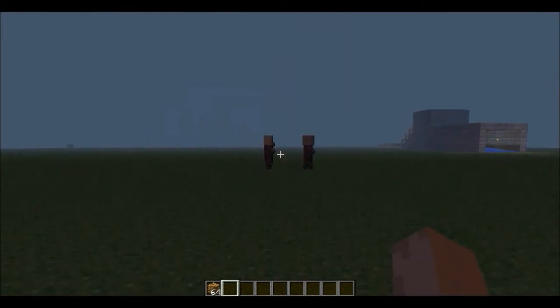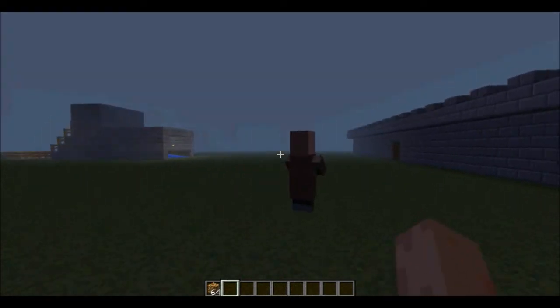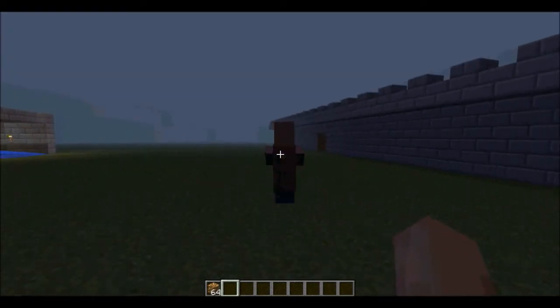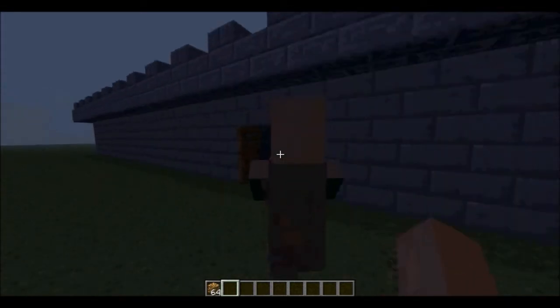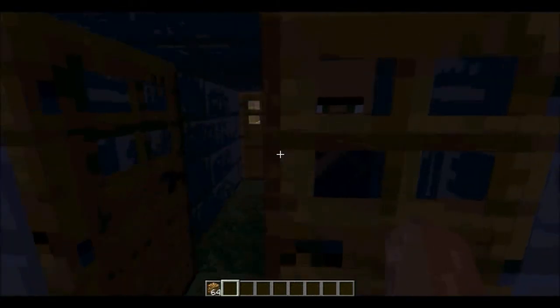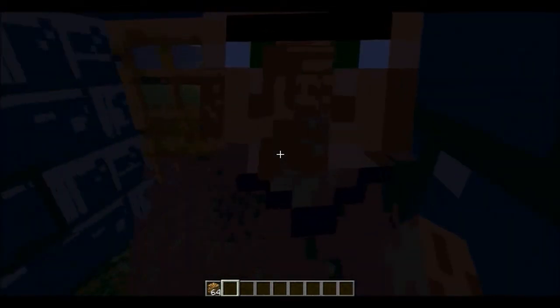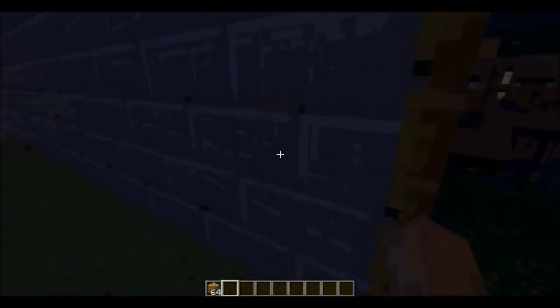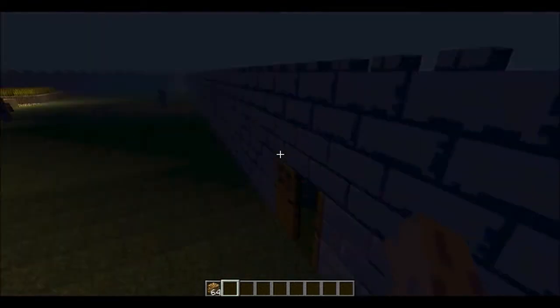What the hell are you two doing out there? Get back inside. Yeah, you better get back in there. Go inside. Run away. Get inside, you little noob. Go inside the village. Inside. Oh my god. Wow. Okay, whatever. You've got some people. You've got an iron golem right there to protect you. I don't care.